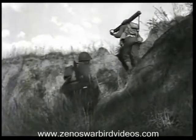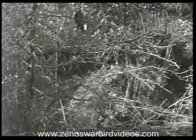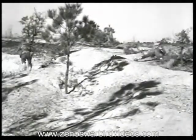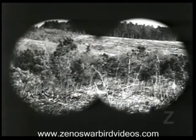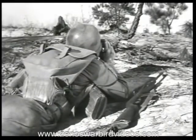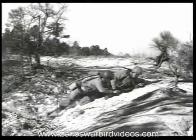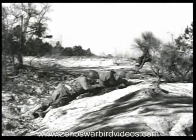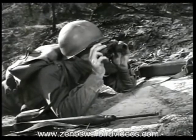Machine guns are sometimes attached to the rifle unit, usually in an attack through rugged country where it's difficult to keep contact with riflemen. They move right with the rifle unit and take their orders from its commander as if they were part of his company. After receiving the attack order, the platoon leader with his instrument corporal and a messenger reconnoiters the area assigned, locates targets, and picks areas for each section to place its guns for effective fire support. He sends a message back to the platoon sergeant to move the platoon forward to the designated off-carrier position and lets him know the ammunition requirements. Meanwhile, he has the instrument corporal get firing data while he himself figures the safety limits for overhead fire.